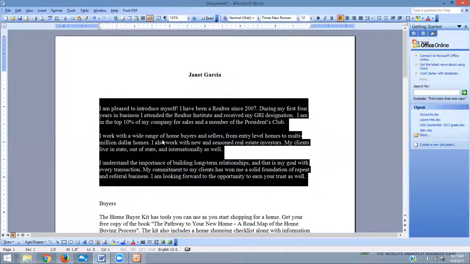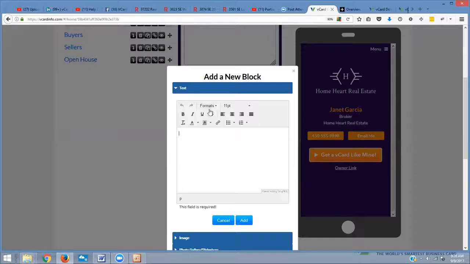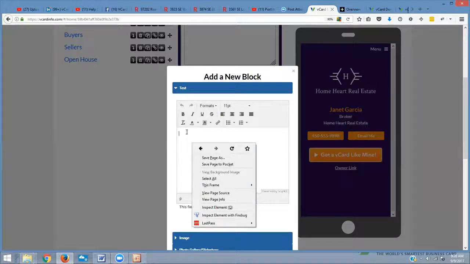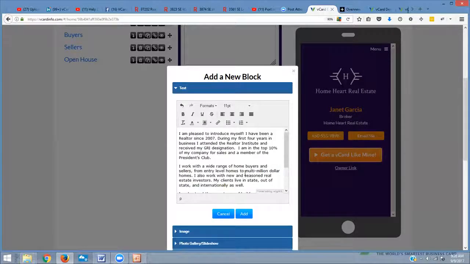I usually write my text in a Word doc just because I know that, with the internet, sometimes if the internet goes out, maybe I'll lose what I was writing if I try to write it in the text editor itself. So I prefer to write here so I know I won't lose any of my work. And then I just copy that and I can bring it back over here and I can right click and paste it. Now, sometimes you get this message in Firefox. Just go up here near the cursor again, right click, and it will allow you to paste that information in.